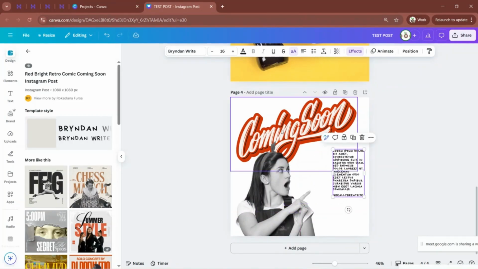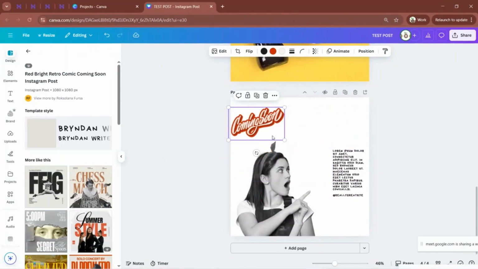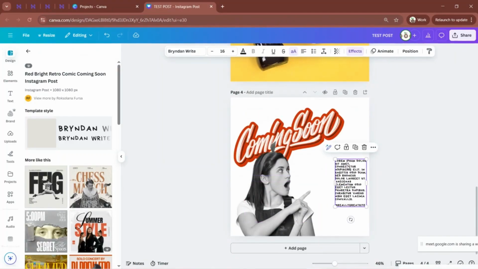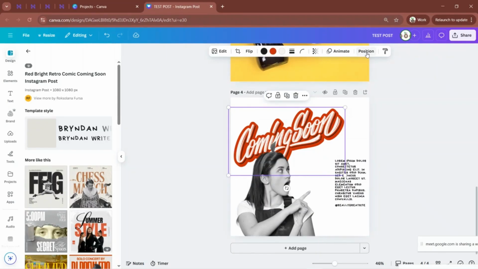And you're gonna wonder how can you control this? This is one of the most important features in Canva. It's the position tab. So click on anything and you get access to this position tab.